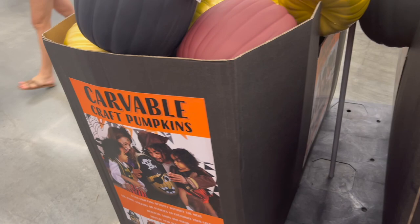Okay, we're back home. And I want to show you what I got from Walmart. I also ended up picking up a few other things, not today, but just a few other things that I want to add to my fall decor. So I'm going to start with the items that I picked up from Walmart. I did not pick up that many because I already have so many pumpkins and things, but I saw a few items that I did like, so let me show you what I have.